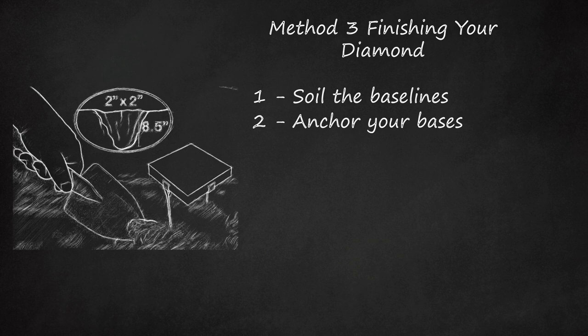Compact the soil at the bottom of your hole to make sure your anchor doesn't settle any farther down over time. Make sure the bottom is level so that the base will be, too. Also make sure that the soil you shovel back into the hole is compact by adding only small amounts at a time and packing that in before shoveling in more.